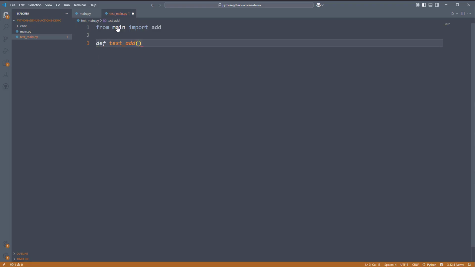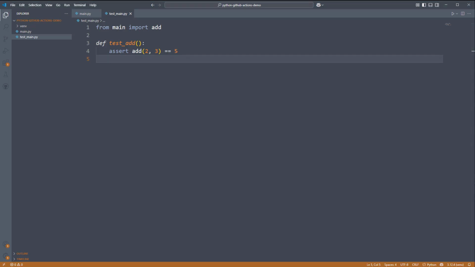I have it on, but sometimes it's really just to show people how it doesn't work right. So let's assert that add 2 and 3 should give us 5. Blessed. We hope so. All right.